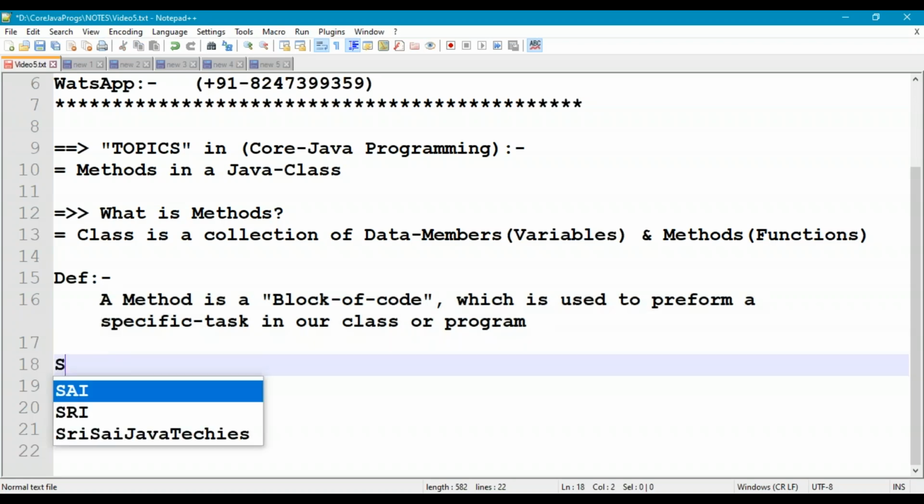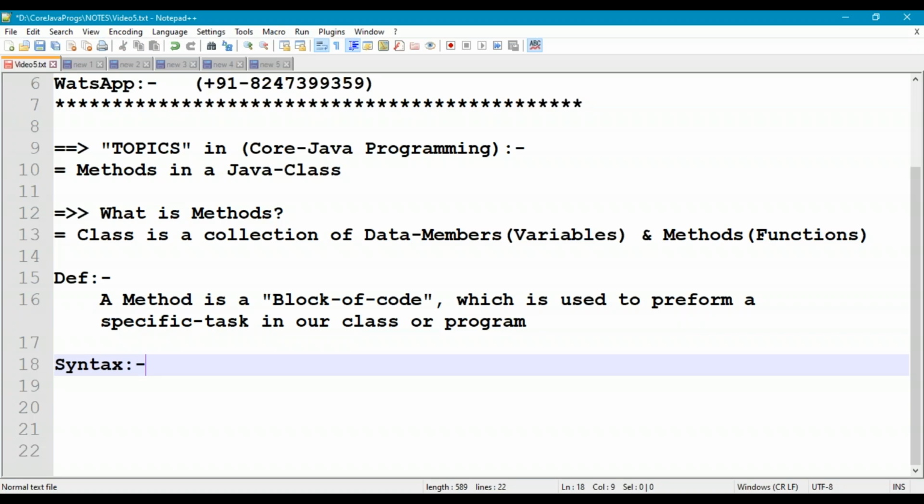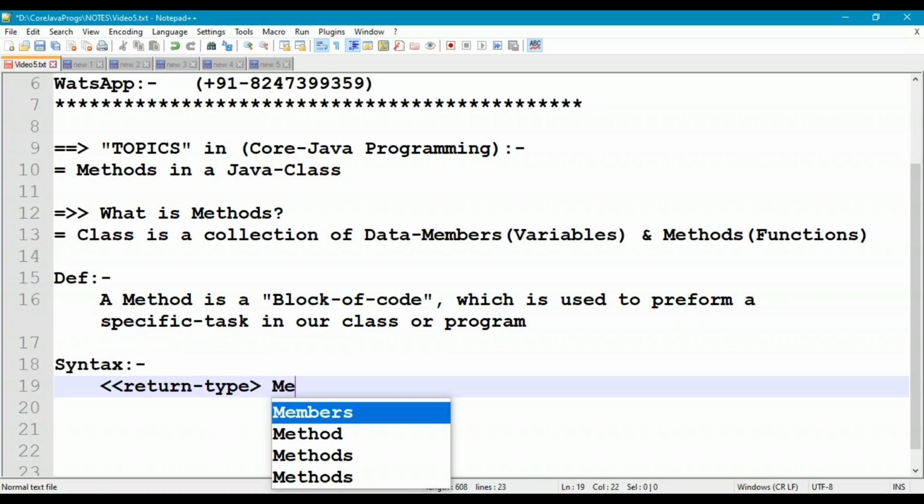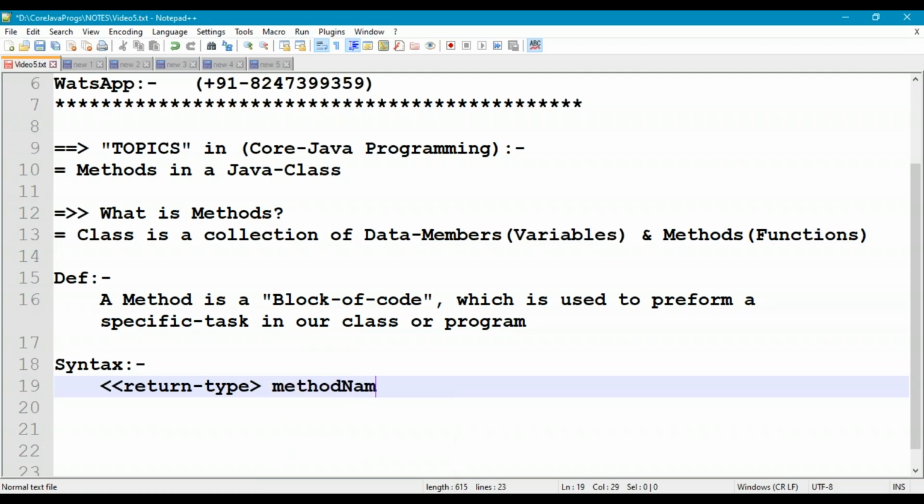What is the syntax to write a method? The syntax goes like this: return type, space, followed by method name, then input parameters.